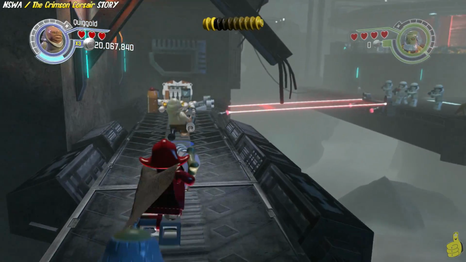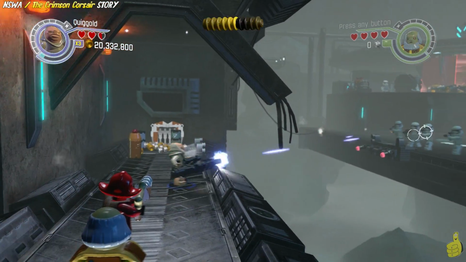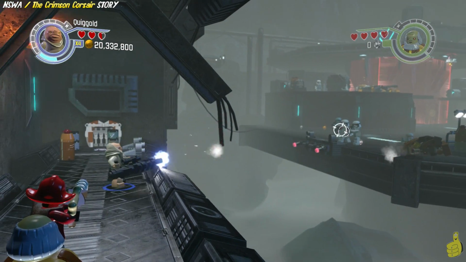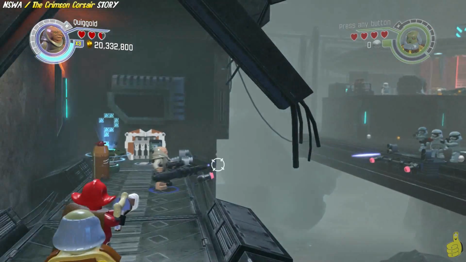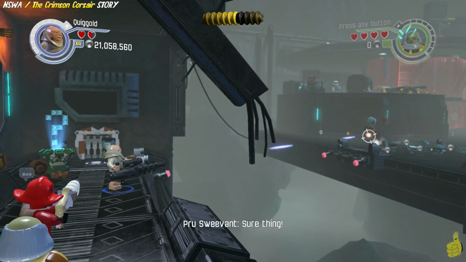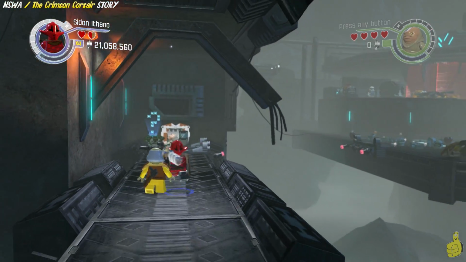I recommend you do the same. And okay, we get up here, and there is a bridge that as soon as we get close to, they turn it off. And now they're all on the other side just kind of laughing at us, ha ha. But we're going to actually take them out before we even get over there. So go ahead and aim and take them out with your blaster cannon.